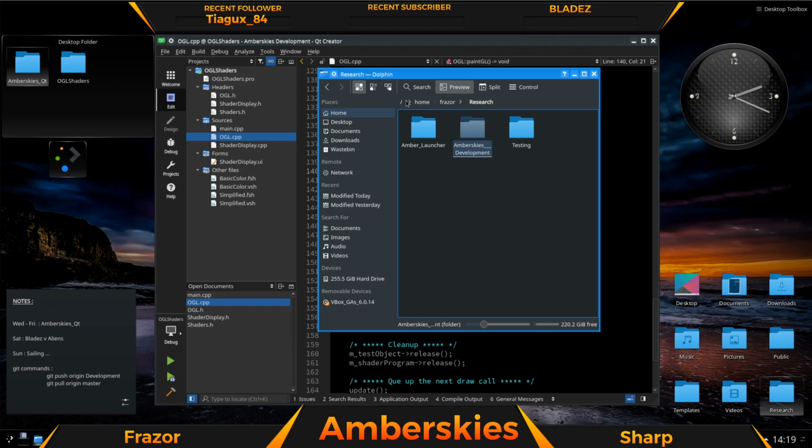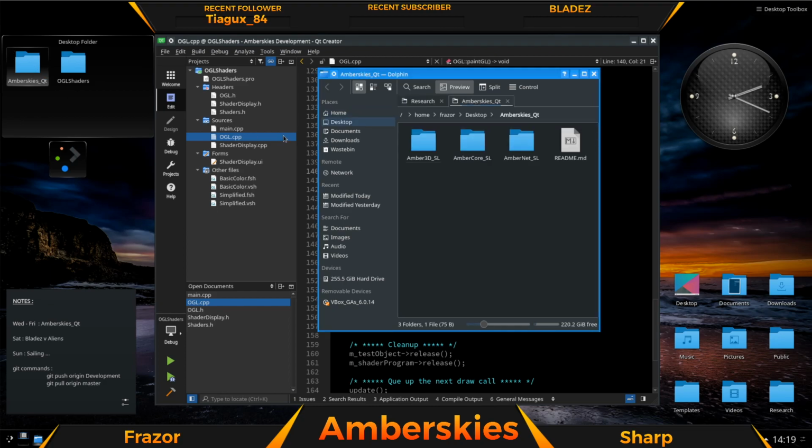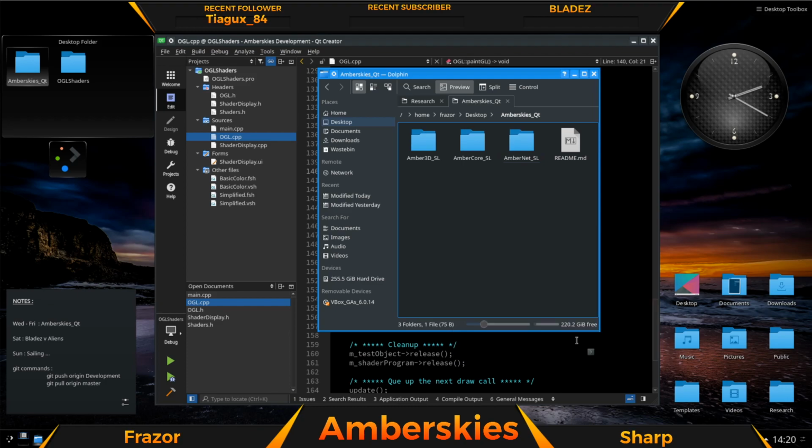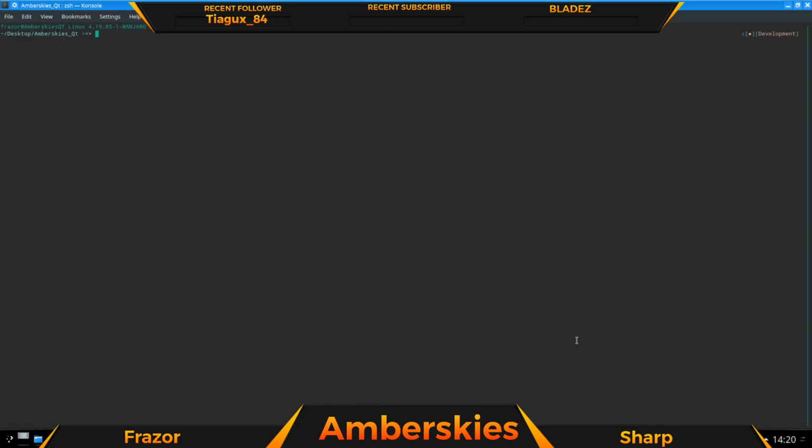Just happened to my Dolphin. Oh, right, I just closed it, didn't I? Alright. Whoops. So now under AmberNet, Research, Amber Development. Fantastic. So if I go up, well, it'll be here, won't it, really? I'm thinking here. Oh, wow, that's a big terminal. What have we got?